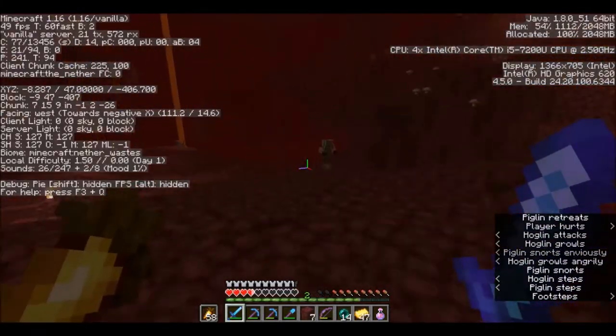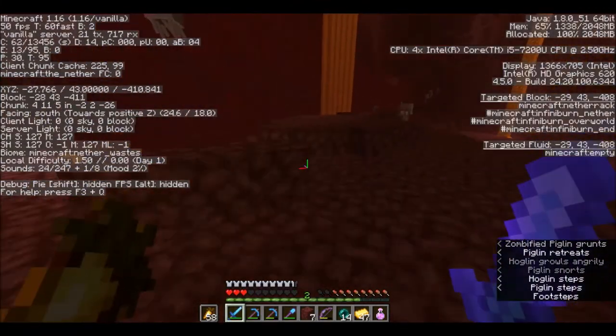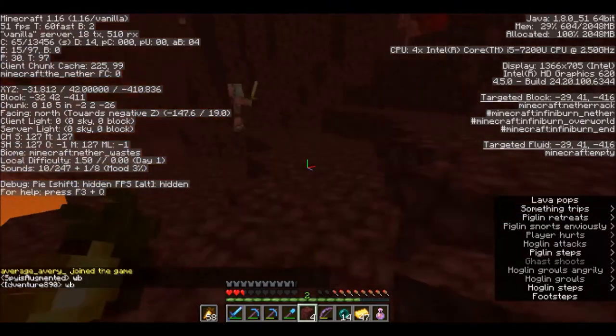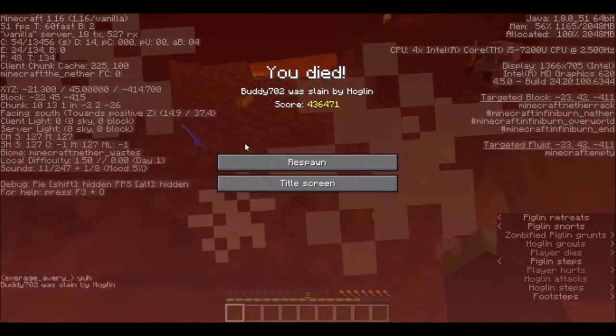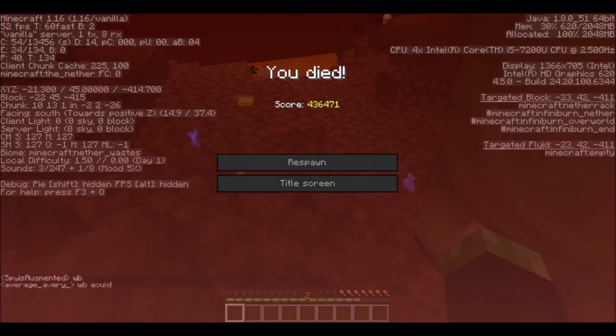No. I'm lagging too much. It's just not fair. Go away. Oh, come on, to make things worse. No! I don't want to go down there. Hold on, I don't want to go down there. Oh, no, that is not good. That is not good at all. Let's write down those coordinates because I'm not going to be able to get back to there. Shit.